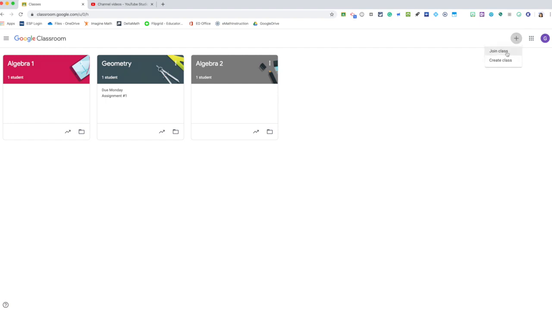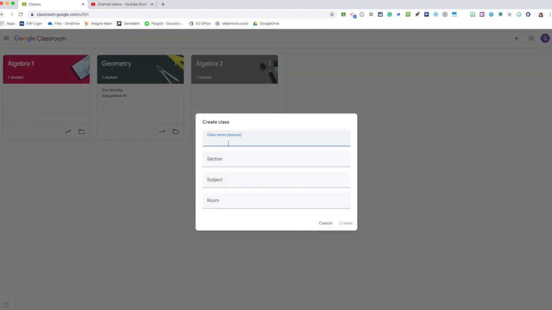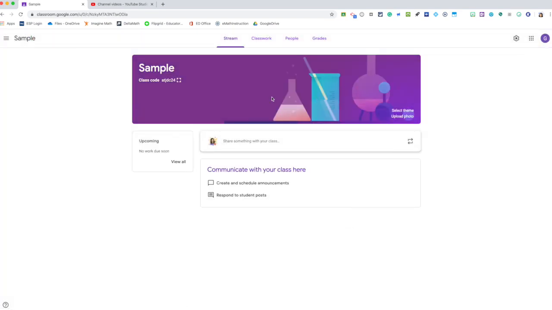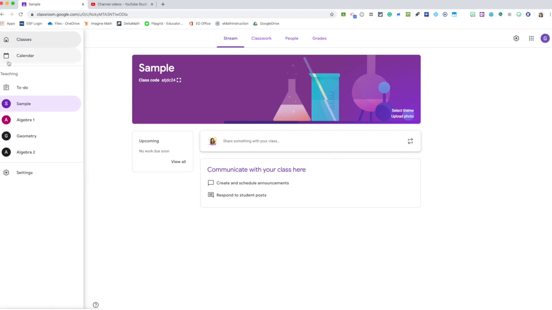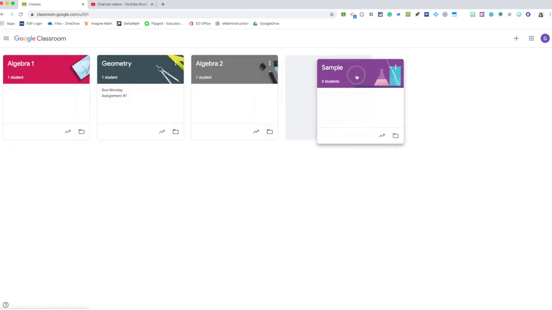so if I add a class quickly, I'm just going to add a quick class, sample. It's going to create automatically a header for me. There's my header. So if I like the header, again, I could rearrange these, right?